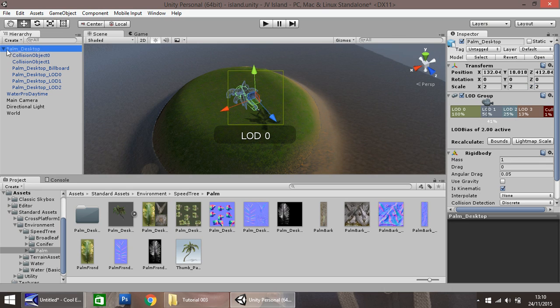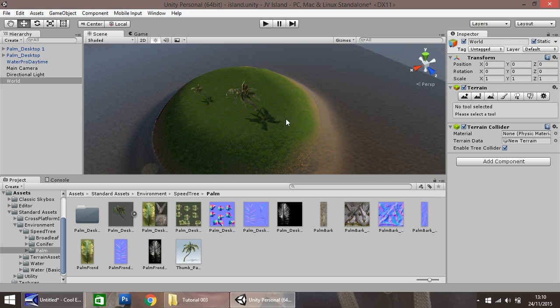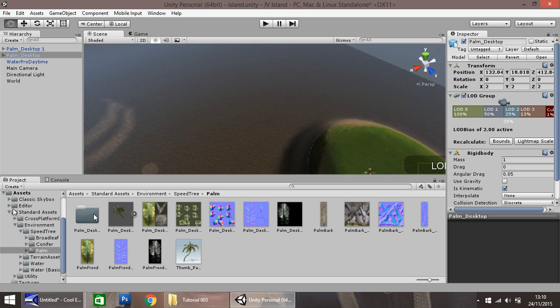So all we need to do is hold Control, press D, and we duplicate. Let's drag it out this way and over here. Let's make this a normal size tree, which is what it originally was. So 1 by 1 by 1. You could effectively cover your island with all these trees if you wanted to. There's no limit on what you can do. So I'm going to make another small island just over here.